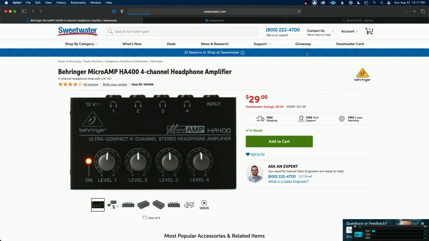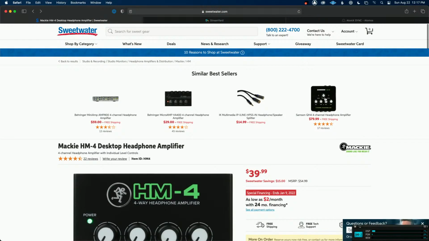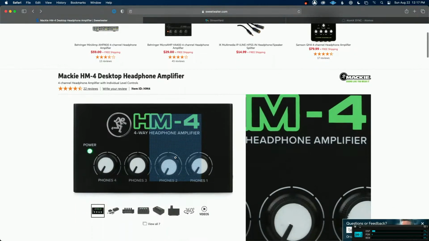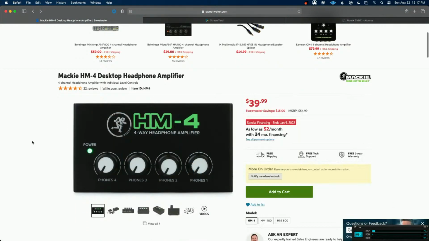There are other companies that make them. I think Samson has one here at Sweetwater as well. Yeah, there's another one from Samson. Behringer makes another one here. So this is one that I would probably take a look at here. This is probably the most cost-effective one that's probably pretty decent quality. So that's how I would approach it, Lewin. Hope that helps, and best wishes on your podcast.